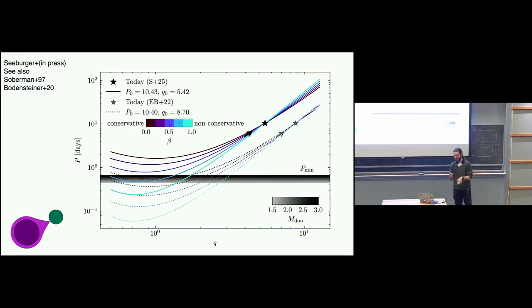What we can also do is imply a minimum period that the system must have had, under the assumption that the two stars were detached in the past. If we do that, subject to the main sequence mass of the donor before mass transfer started, that basically gives us a hard line: we can't have dipped below this line in the past. The period would have been too short and the system wouldn't have been detached. And this lets us rule out certain mass transfer scenarios where the mass transfer is not conservative enough, because the orbit would have shrunk too much, would have been too small, and therefore certain values of beta are ruled out, subject to the present-day mass ratio and period.